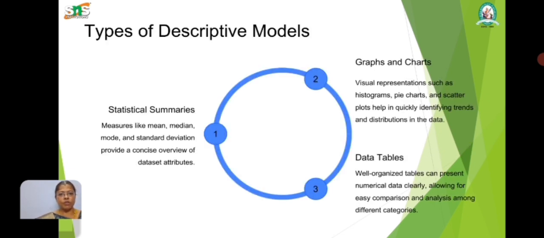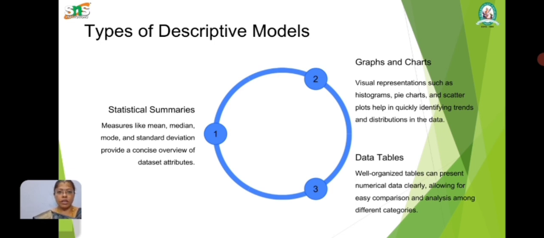What are the types of descriptive model? We shall see three types: the statistical summarizers, graphs and charts, and data tables. How can we summarize the data? We can use the statistical summarizers.